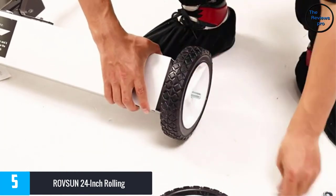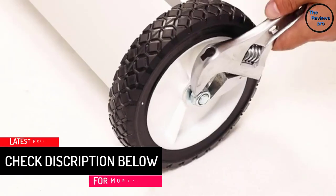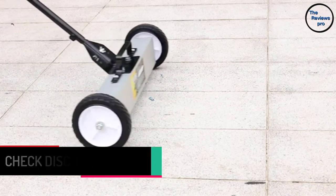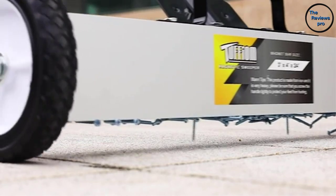You can also adjust the height of the base according to your needs. It comes with three adjustable heights between 0.6 inches, 1.2 inches and 2 inches. You can choose the one that you need without the hassle. Finally, it also has a quick-release feature to get rid of the scraps.